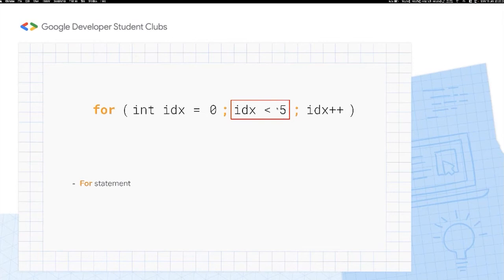This is false, and the for loop will stop repeating. So this is basically the counter. IDX plus plus means IDX plus 1. So we'll put our braces, closing and opening, and as usual inside those braces, we'll do something.